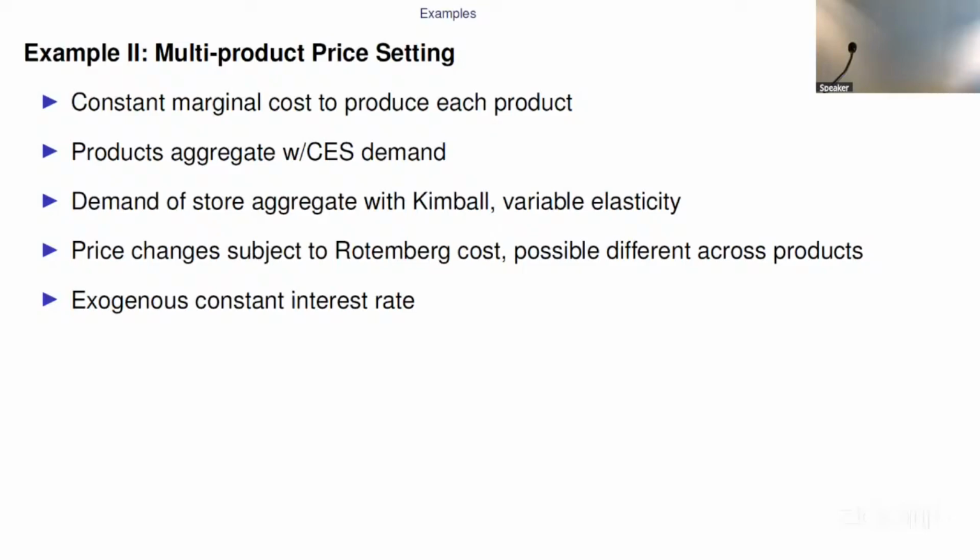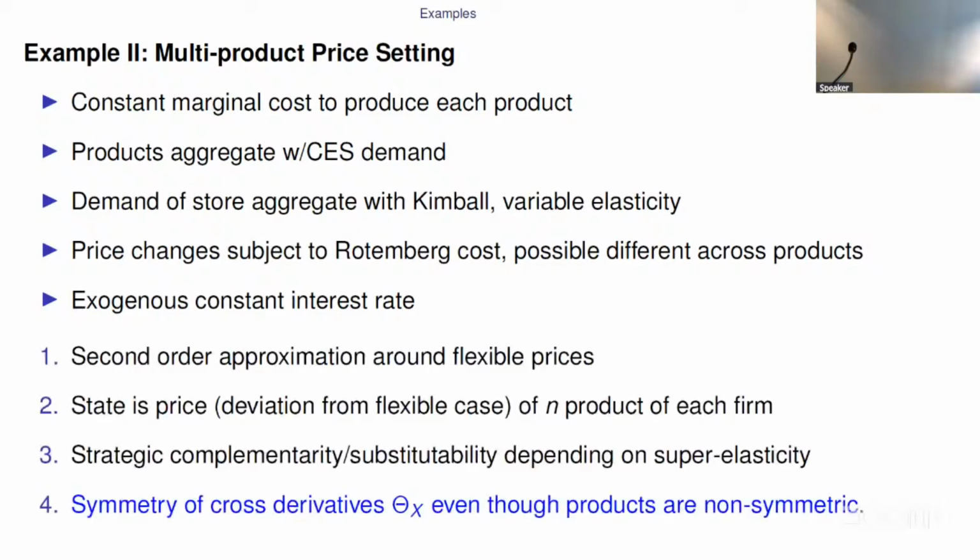a strategic complementarity. The thing that is nice about the example with a multi-product firm, and let's say the price adjustments are like in Rotterdam, is that it will be a quadratic cost in the rate of adjustment, so that will be the alphas. And the state here will be the price vector. And you need to think about the state of the other ones, because your elasticity depends on your position in the demand. Now, even though the goods are not symmetric, this cross derivative will be symmetric.